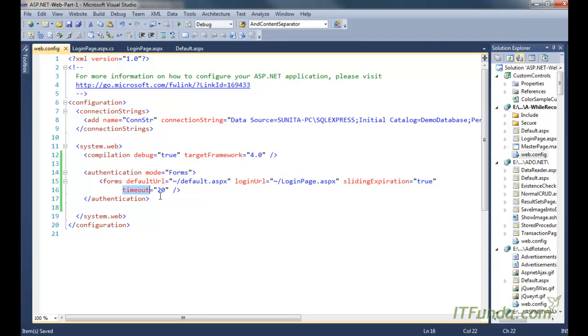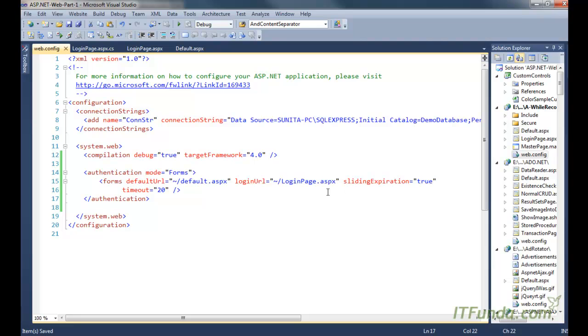So for example, if a user has accessed at 4 p.m. and the timeout period is 20, his cookie will expire at 4:20 p.m. But in case the user has again hit the application at 4:10 p.m., then the cookie expiration date and time will change to 4:30 p.m., because the last access date was at 4:10, so 20 has been added, so it became 4:30 p.m. So that's the benefit of sliding expiration. The expiration date and time is basically slided.